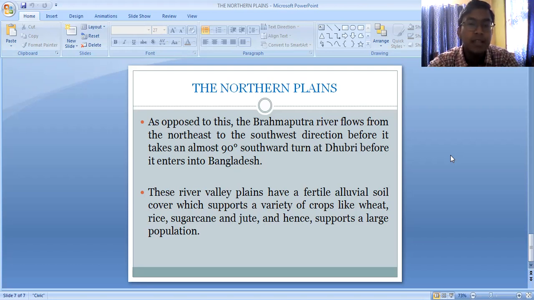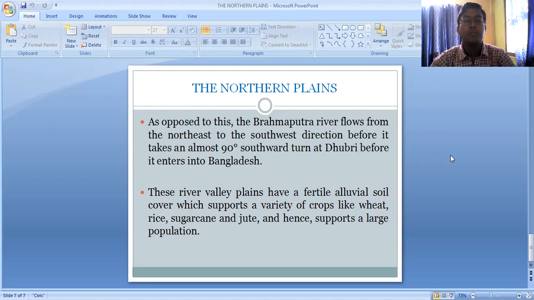The entire northern plain region, starting from Punjab and Haryana till Assam, is the most thickly populated part of our country. In India's population, this part of the northern plains is highly densely populated, meaning the population is very high. The land is mainly used for agricultural purposes. Better transportation is there, because the land is fertile. Industries have developed here. So there is more pressure of industries, more pressure of agriculture, more pressure of human beings in these northern plains.